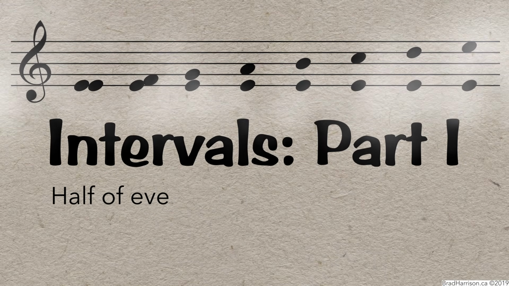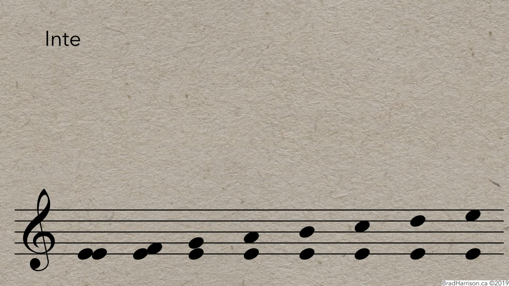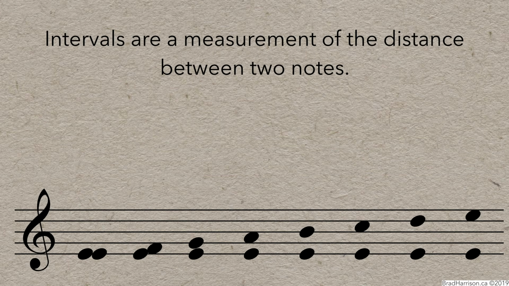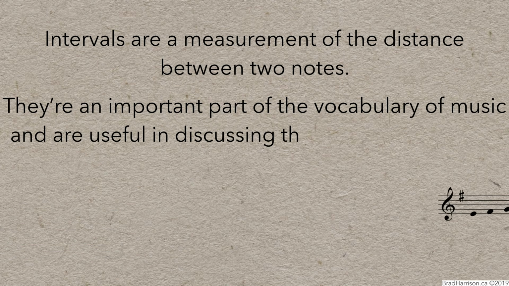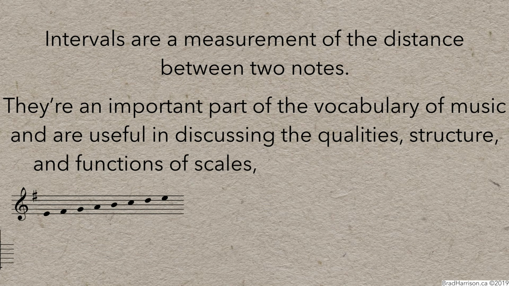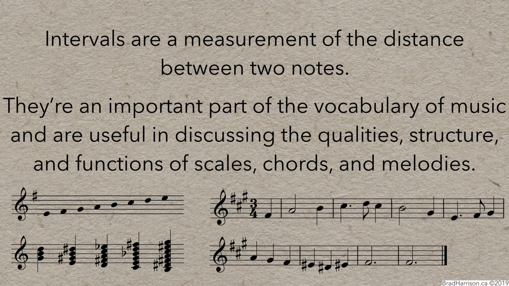Intervals, Part 1. Half of everything you need to know so you don't fail music class in 7 minutes. Intervals are a measurement of the distance between two notes. They're an important part of the vocabulary of music and are useful in discussing the qualities, structure, and functions of scales, chords, and melodies. They are also useful for increasing your prowess at sight reading, sight singing, composition, and improvisation.